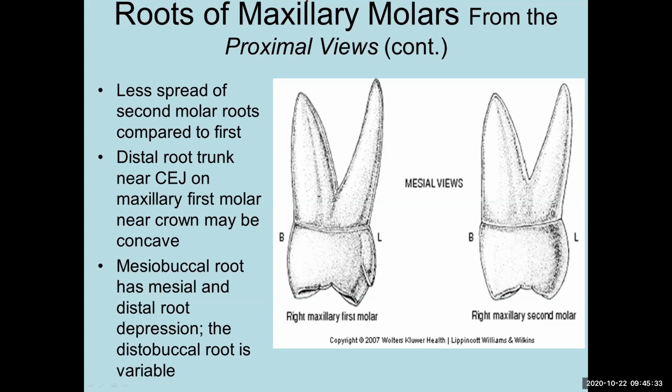So one of our general characteristics at the beginning when we were talking about root surfaces is that if there's a depression in a root, it's generally on the distal root. This is one of those exceptions to the rules where the mesiobuccal root has a mesial and distal depression. And this is showing you the depression. So if you were shading, you would be spending your time making that all nice and pretty, or you can just draw a little line there saying that that's a root depression. I'm good with either.